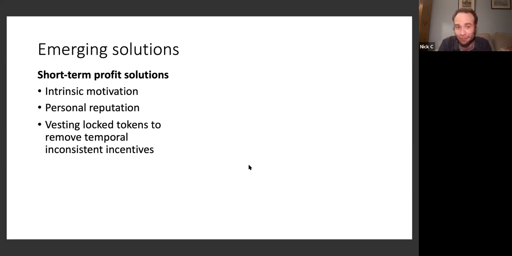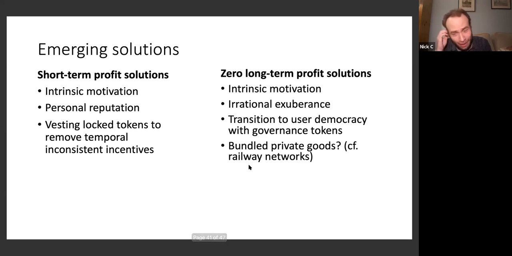That's enough time to develop the protocol. Other people can buy into it, of course. There's an open exchange on it. But really, I'm only going to take my profit, the enormous amounts I've reserved for myself, if the token is valuable at X time or continues to be valuable over a certain time period. So that's one way in which the entrepreneur can force themselves onto that narrow corridor.